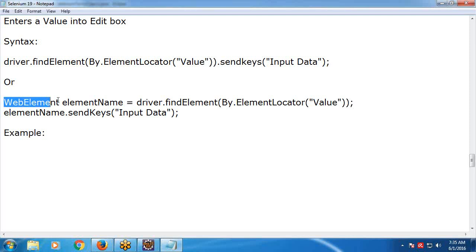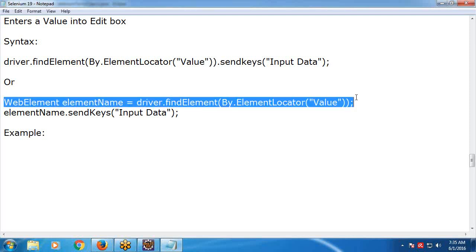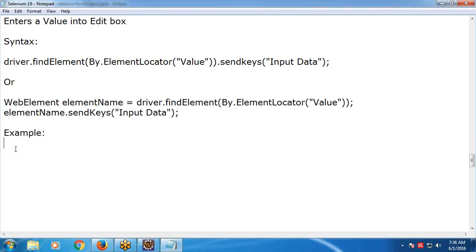Once you store the element reference, then using the element name you can apply methods or operations one by one. Getting this point? Confirm, Ritesh. Yeah, I got it.